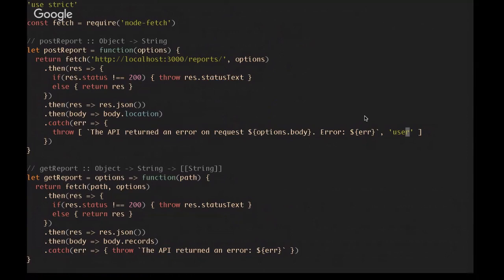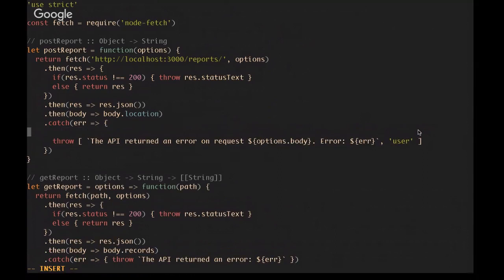So if you know that the server, maybe you're in charge of both, and the server gives really useful error messages or error codes, you could say, sort of like we did on the server side, where we checked error.code equals, and then that code, to say that the file does not exist. You could do something like that: if this, then return the error in this state, or this message with this context.